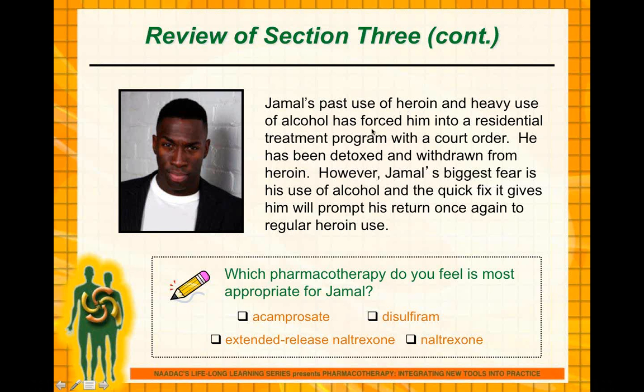But regardless, thinking about Jamal further, he could be a candidate for Acamprosate, because he is probably in that post-acute withdrawal symptom range. So that could help him with those last jitters that are still being corrected in the brain. And again, disulfiram, that's a surefire way. If he is really eager to make sure he doesn't go back to drinking, which he thinks would make him go to heroin use, then of course disulfiram would be a surefire way to make that happen.